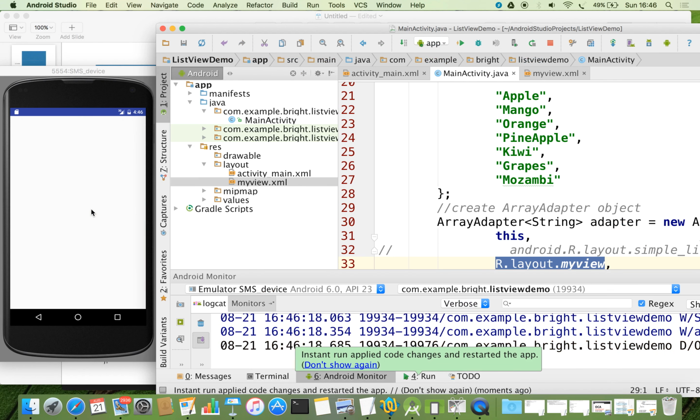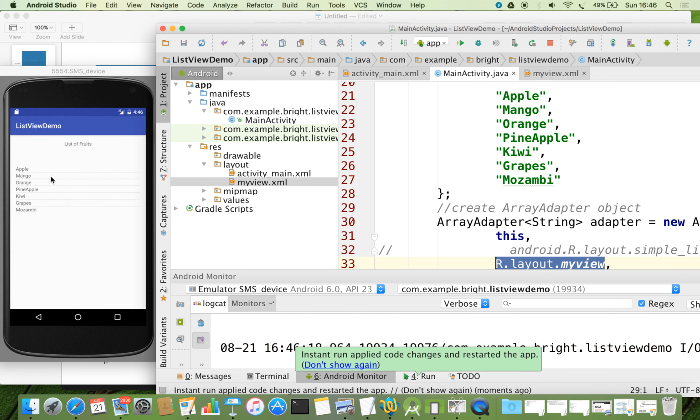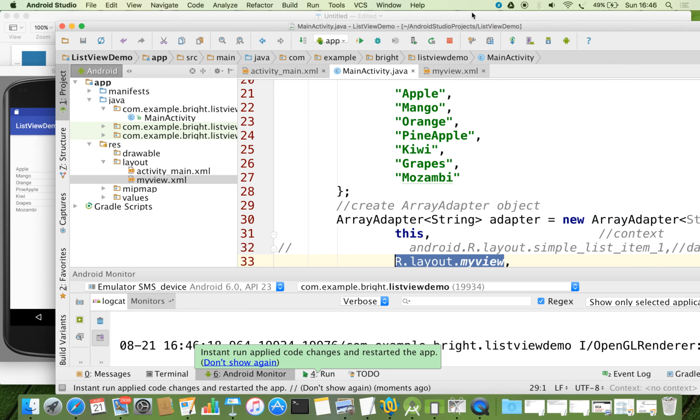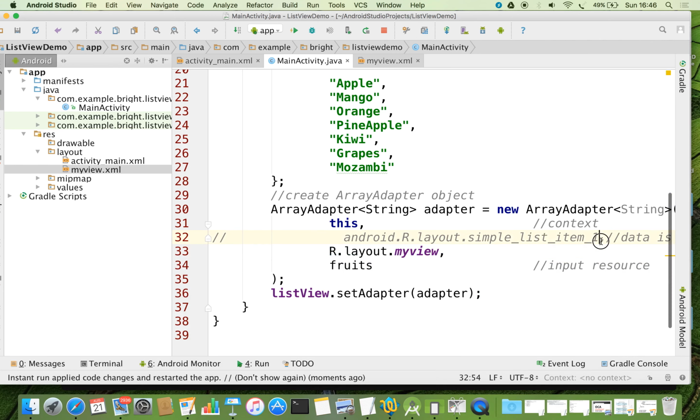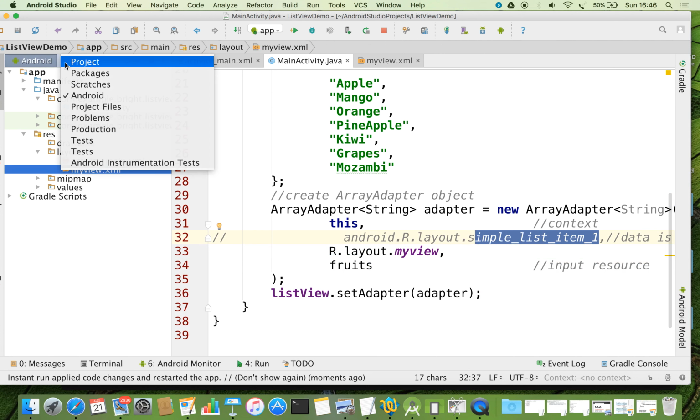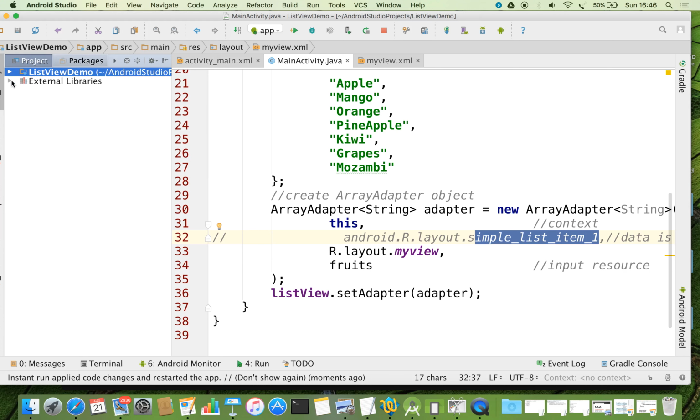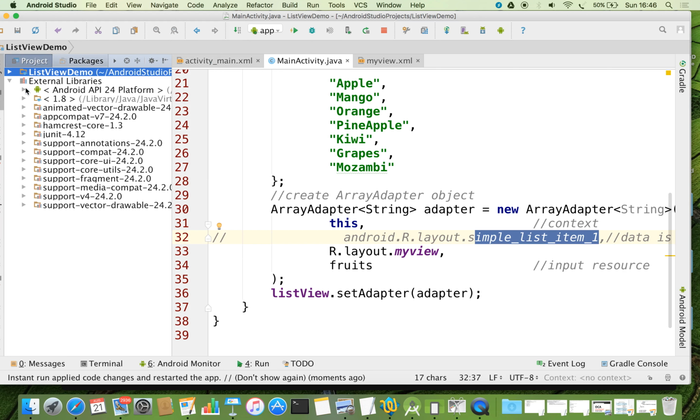So the activity is launching. Now you can see, but there is no spacing in that. So how can we bring the spacing? For that, first I am going to explain where we can find this standard simple_list_item_1. Here in the project explorer, select project, we can see external libraries.